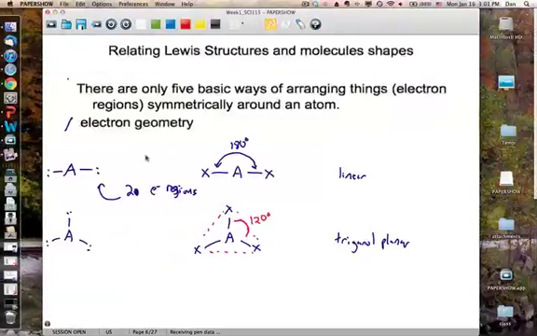We can see this in this example. Again, notice how all three of the atoms are very flat. The central atom is within the plane of those three atoms, and it forms a triangle with respect to the three outermost atoms. This is a trigonal planar arrangement. One of the most common ones is the tetrahedral arrangement, which is difficult to draw. But when you place four things around an atom, they don't flatten out like the trigonal planar. Instead, they pucker, and you end up with a tetrahedral arrangement.